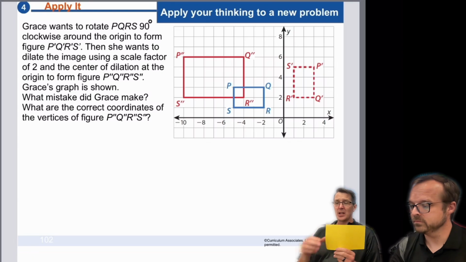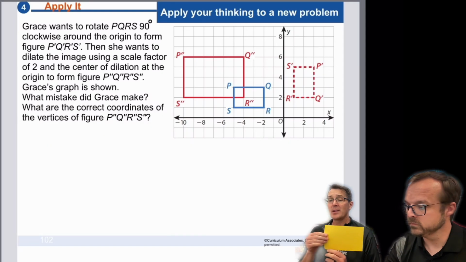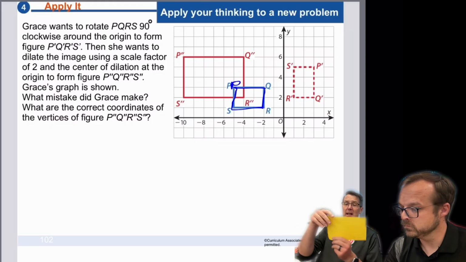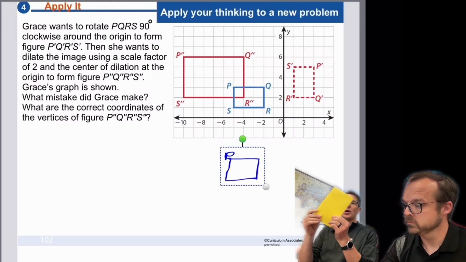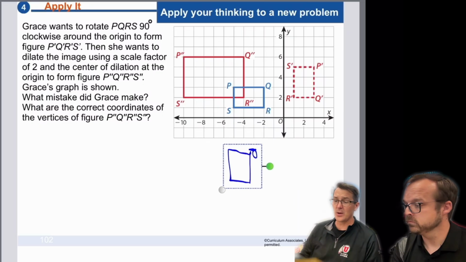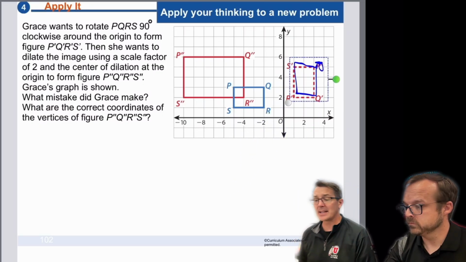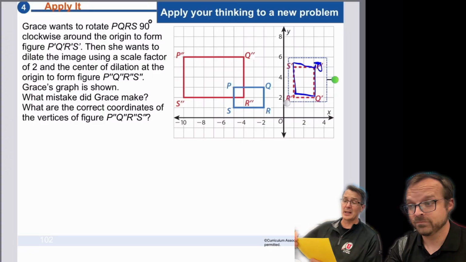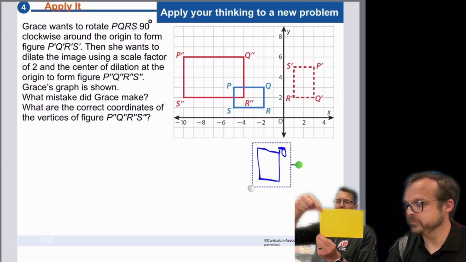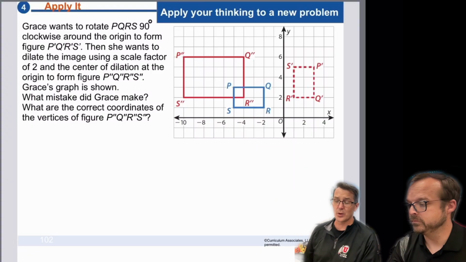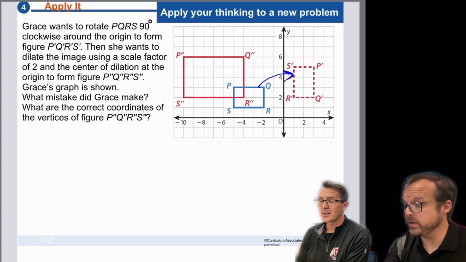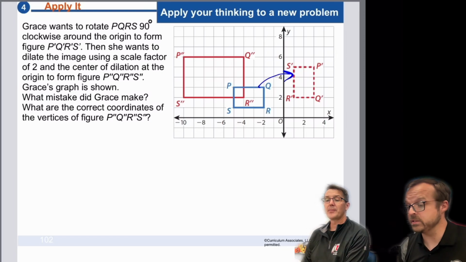Okay, so I like to take that shape and I say, okay, the first thing it's asking me to do is a rotation of 90 degrees clockwise. Clockwise is righty-tighty. So I like to take my shape and turn it so that I can see how it ends up. So you see how it's there, it ends up there, and that's the shape there. And then I just make sure when I label it, so I have my finger on Q, turn it, Q should be in the bottom right corner, R should be in the bottom left corner, and so on and so forth. So it looks like that rotation is good. She has rotated it clockwise, 90 degrees. That's perfect rotation.